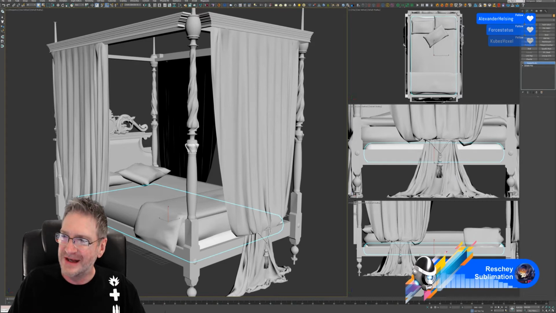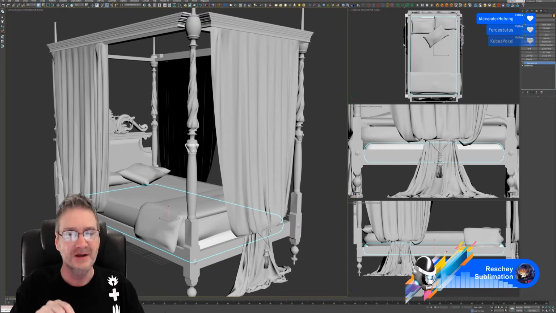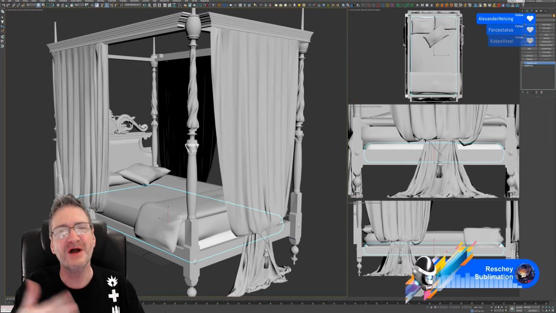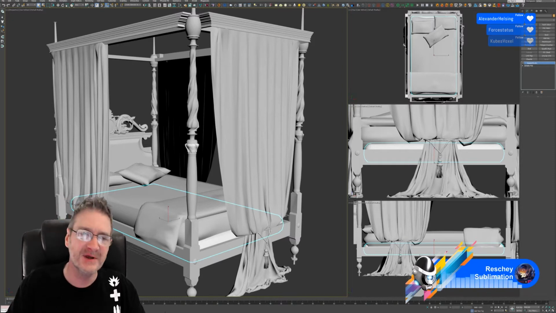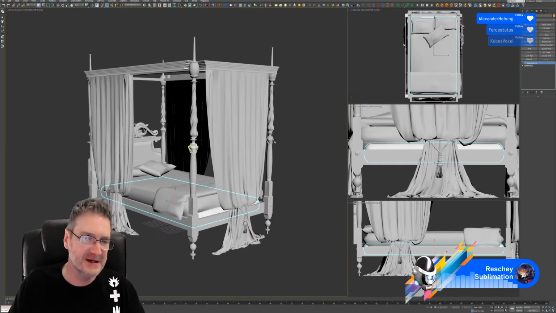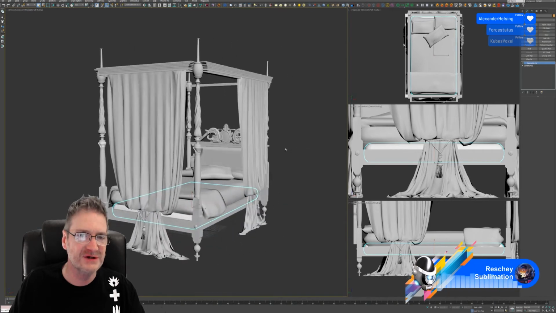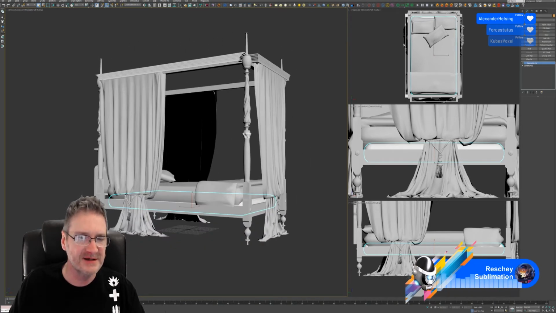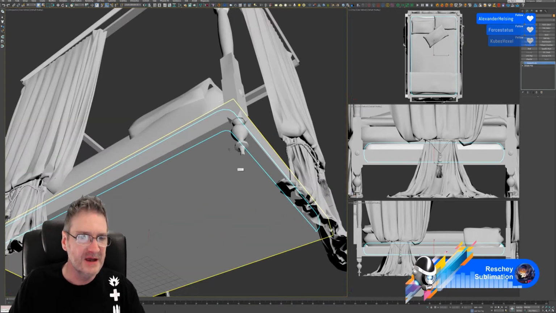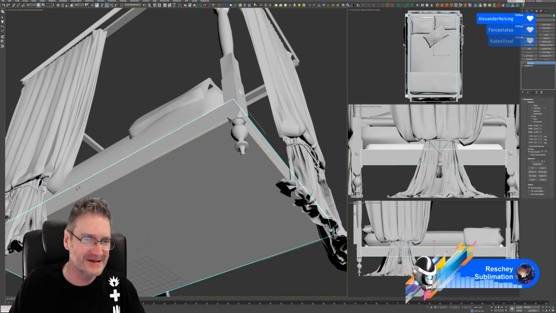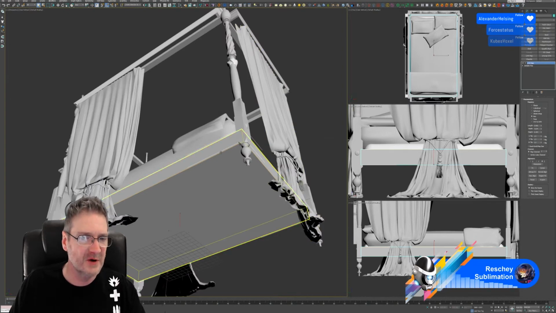Euro says, could cap it and scale that shell tiny to save UV space if you need to. Yeah, no, that's true. You could. I don't have a base, a bottom, just to try and reduce the number of polygons as much as possible, because this bed is quite detailed. So anywhere I can reduce polygons, I want to, and that's why I didn't put polys on the base, because you'll notice the mattress is actually sitting inside of a wooden base anyway. So that's why I don't think we'll have a problem with light leakage.